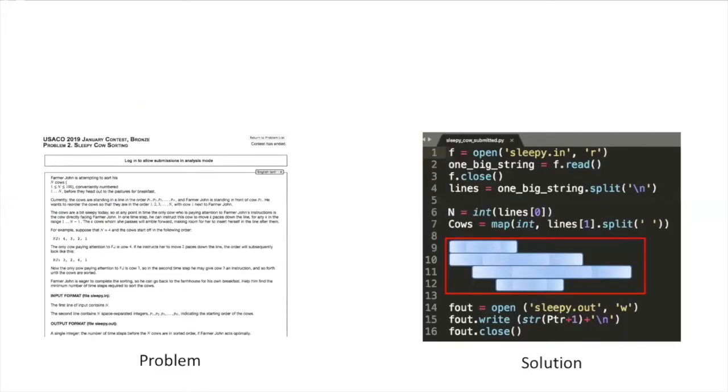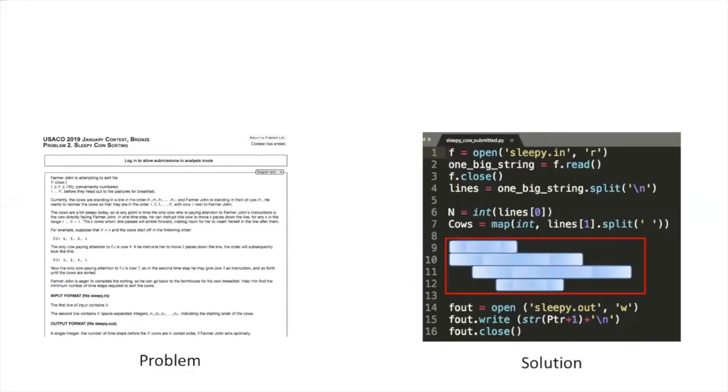On the left side is a problem, right? I will go into the detail of this problem later in the talk. But by reading this problem, Farmer John and his cows that are not in order, and he wants you to help him figure out the minimum number of moves to put them in order. How do you read this problem and then end up with a program, this one in Python, that can solve his problem? I give you a hint here with all the things covered up. The actual solution only has 4 lines. The part in the beginning is just reading the file, and this is writing the file. So you need that, right? You read the list in, and then you write the answer. But the problem only has 4 lines. That's all you need to solve it.